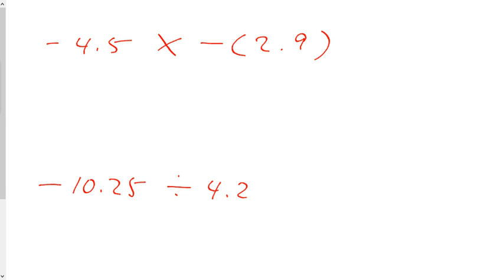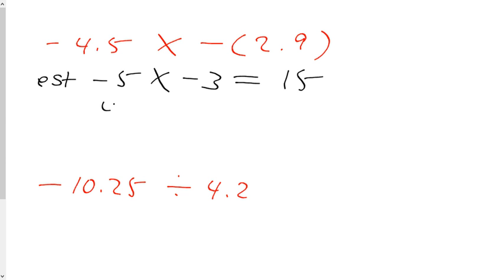Okay, so now let's try and see how this works out. So the first thing to do is estimate, and when you estimate, you're going to make this negative 5, because when it's right in the middle, you're going to round up, multiplied by negative 3. So my estimation is going to be a positive 15. That's what I believe my answer to be. Now, if you go old school or new school, it's up to you. It doesn't matter. Either way is fine.